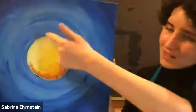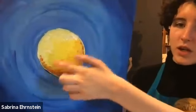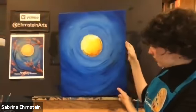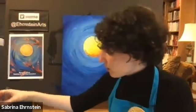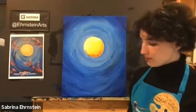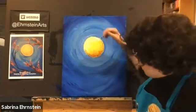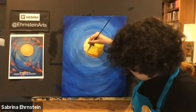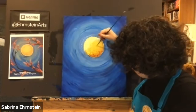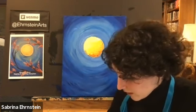And if you need to go back and add some white on the top, make it look like a highlight, or mix in some spots where it looks a little too red or a little too white, make sure it looks like it's one object. So for that, do that. I've got my small brush that I'm using to make little circular shapes with my paint, mixing together whatever color I need to fix things up, make them look like they go together. Kind of spreading those colors together, making them look like they belong.